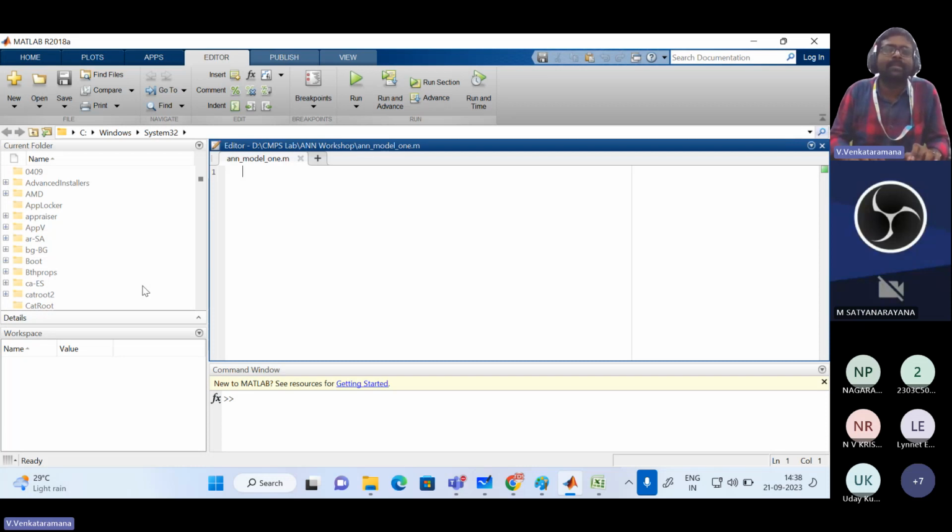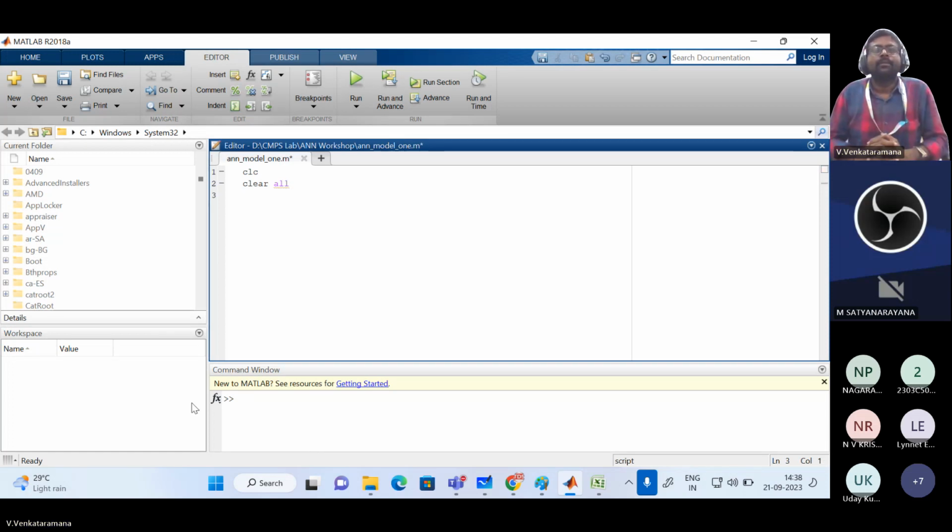So as usual in MATLAB, I'm using the clc and clear all commands. These will do nothing from the algorithm perspective. These two will help me clear the command window and workspace. That's it. Fine. So first tell me what will be the next step. You can give the task for me, I will write the code accordingly. So what will be our first step as per our training algorithm for the ANN model? What is our first step?